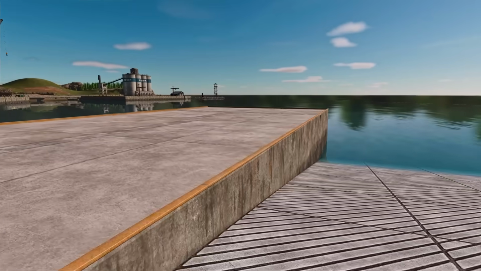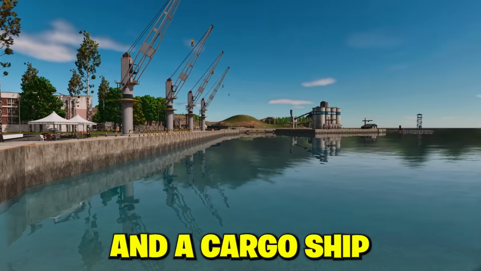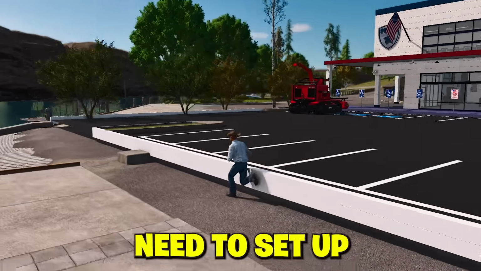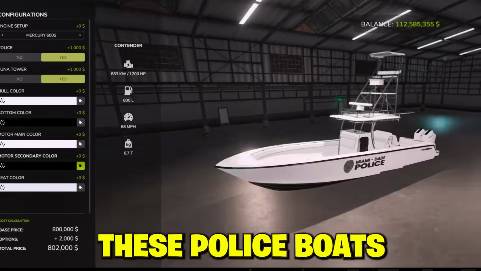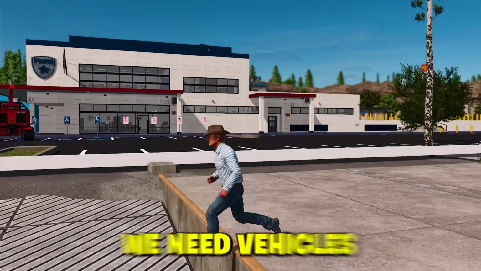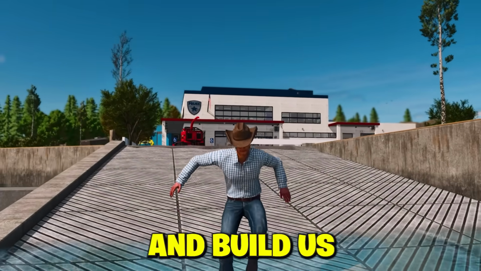Looks good. And then just a kind of a little spot if we bring in a giant police boat, and a cargo ship, I'm pretty sure goes there. There's like an unloading port. So that works out good, but we do need to set up this station. That's going to be most of the episode, kind of building out these police boats how we want them, and then also the trucks, cars to pull them. So yeah, guys, we need vehicles for this station. Anyhow, phase 1 is done. Let's jump into the store and build us some boats.